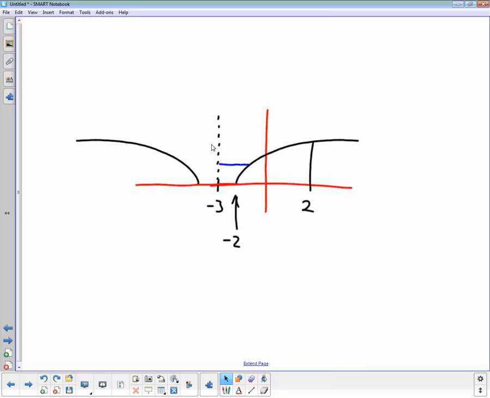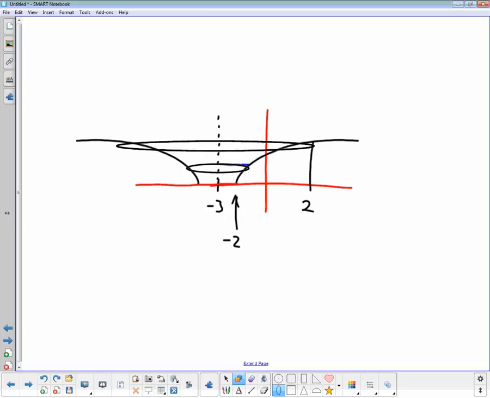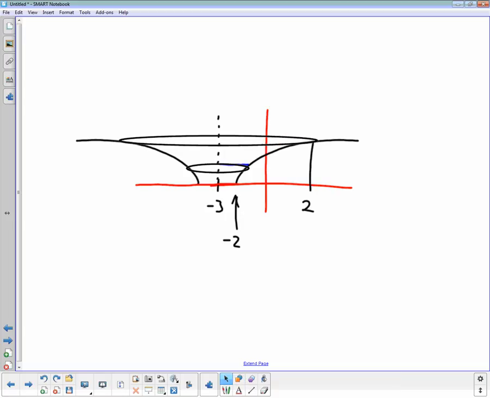if you were to think about this guy spinning, it's going to give me some weird-looking funnel idea. You see how that looks? And then the radius of that funnel is going to be that, whatever the heck that is. Now, you're starting at -3 and you're going to the function at a value.